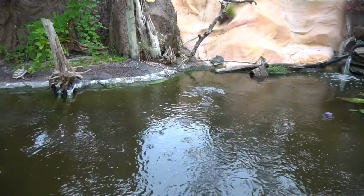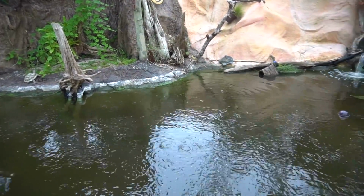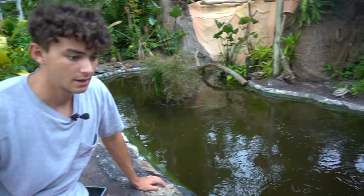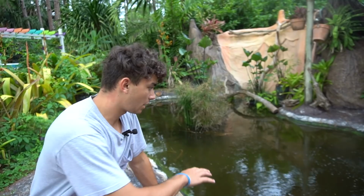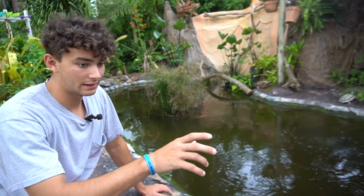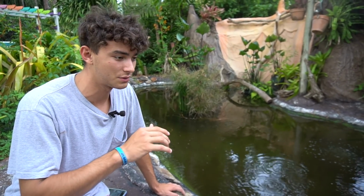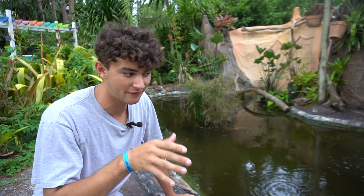I actually posted about them the other day on my Instagram story because I was cleaning out the algae from the bottom of it. And I think the algae actually keeps what is on the bottom, all that stuff that stirs up when the pacus go all around. I think the algae keeps that on the bottom, but with the shop vac, there's going to be none of that on the bottom. And I might do this. I've been thinking about it, and a lot of you guys told me to do it. I might put rocks on the bottom of the pond. I just do not know what I want to do yet. Pea pebbles, most likely, if I do it.